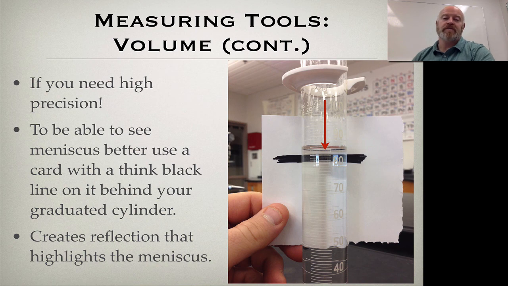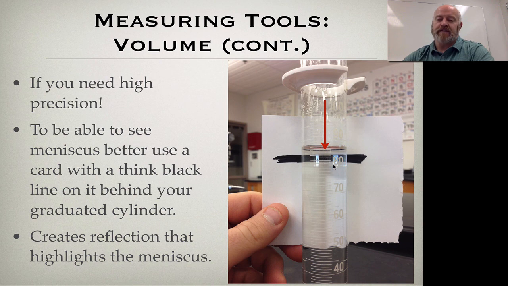Now, when we're working with volume, sometimes we need to get very precise measurements. And because that meniscus might be dealing with a clear fluid, or something we can't see very well, it's sometimes hard to see right where that meniscus is. A little trick to help is you take a piece of paper, again, this is actually a graduated cylinder from our lab itself, put a thick black line behind it on a piece of paper and move it up ever so slightly right by where you think the meniscus is. When you do that, at some point, if you're looking straight on, you're going to see a reflection of that black line off the meniscus, and we can kind of see it right here. That black line then gives you a reference point to make your measurement, okay?